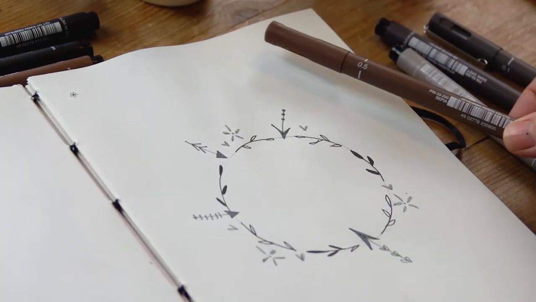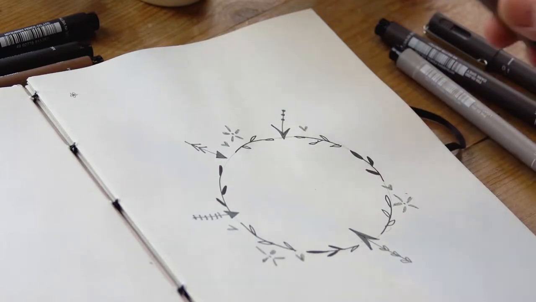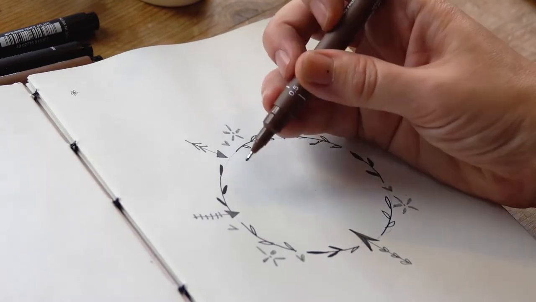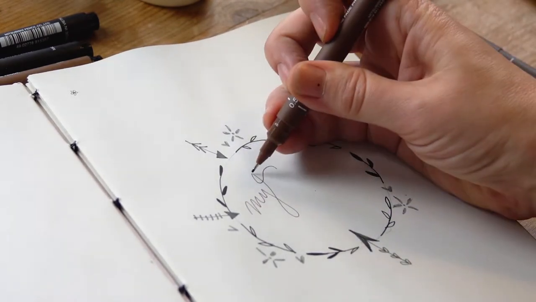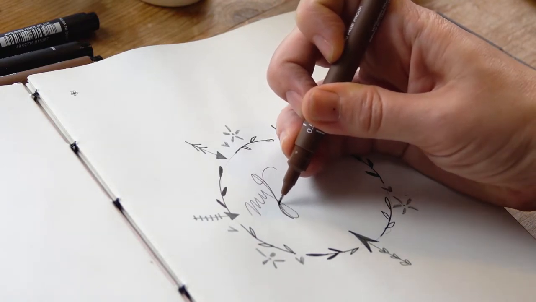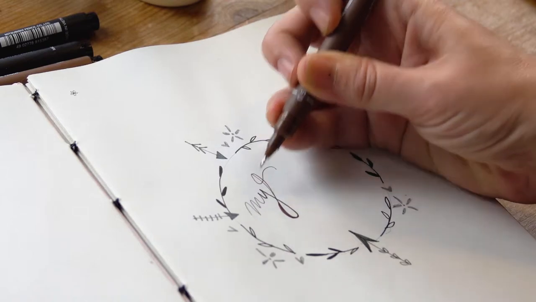For the sepia, I'm just going to again use the 0.5. The grey tones in the sepia are available in 0.1 and 0.5, so you've got a bit of variation there. I'm just going to write. You can see that it's quite a nice sepia tone. It's quite solid. I'm just going to show you how easy the pen is to write with.